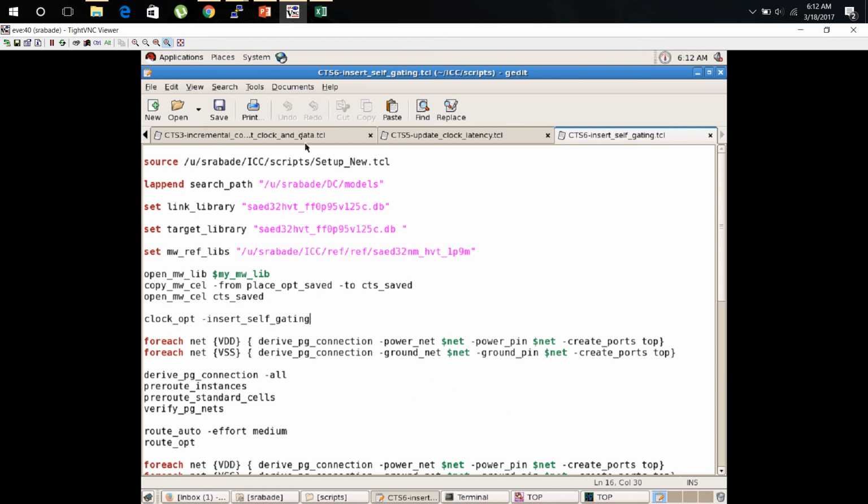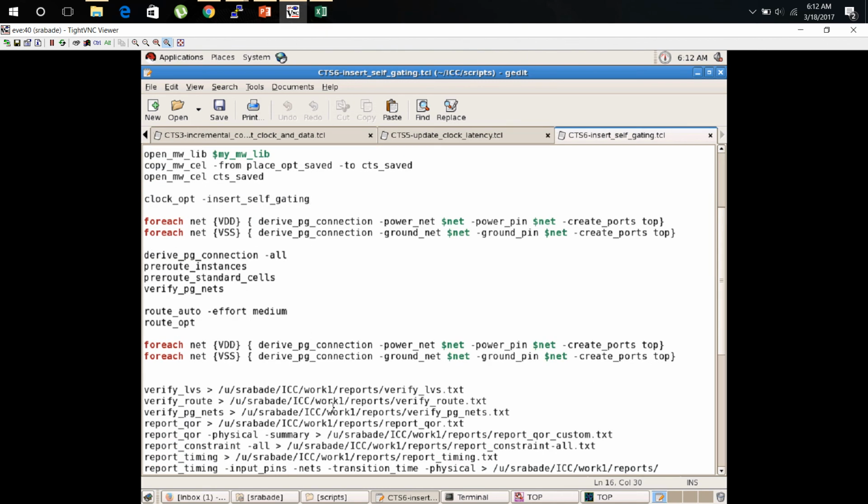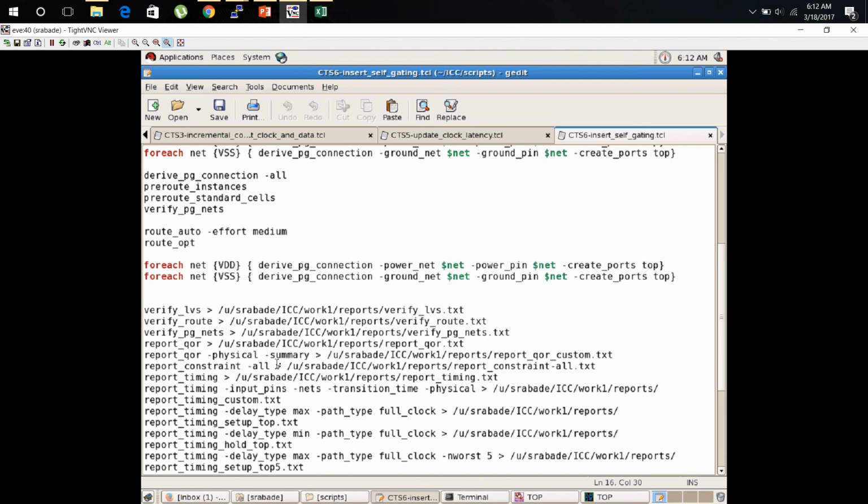So when we run these iterations on our place design, we get different kinds of outputs and different results. You can see that we have run LVS and various other reports that we wanted to analyze after doing the synthesis, which are QoR reports, timing reports of various kinds.